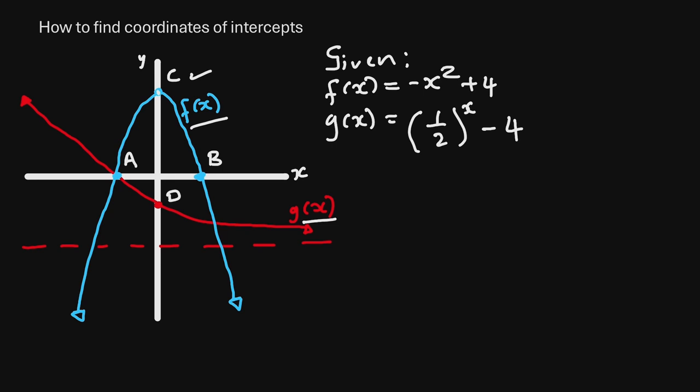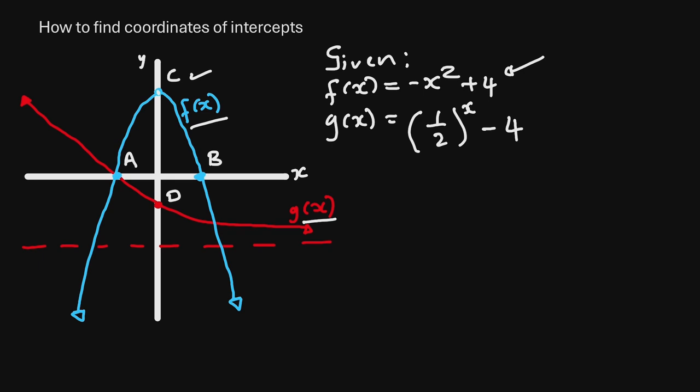And then this point is also touching the y-axis. That means that point is our y-intercept. Remember, firstly, you check which function this point is on. This point is on the function f at x, and the equation for f at x is given as minus x squared plus 4. So let's say now we want to find the coordinates of c. We have realized that c is a y-intercept.